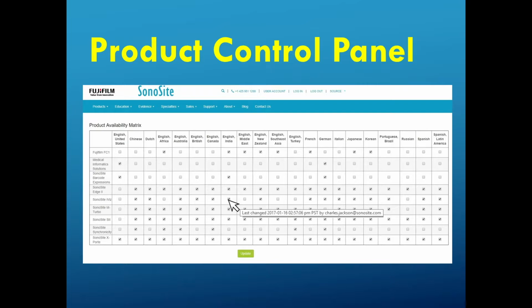updating this when the products became available, what used to be a pretty laborious process, now turns it into, obviously, a form that takes about 2 seconds. And in 2 seconds, you do a great deal of damage. So let me just note out there, you'll notice across the top line of the grid there, we have all of these different locales. This is not necessarily language-based.